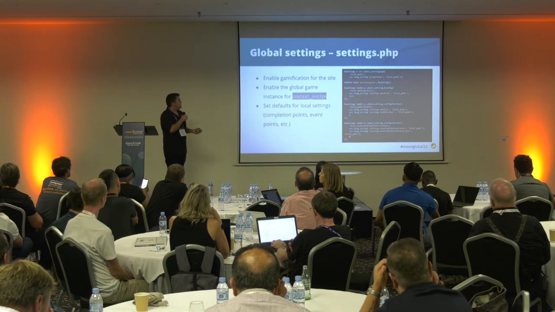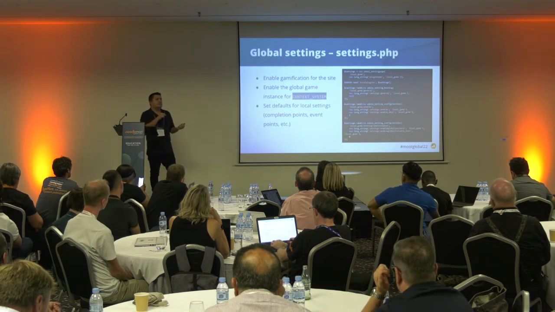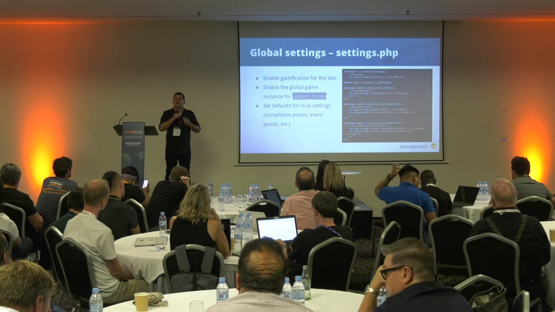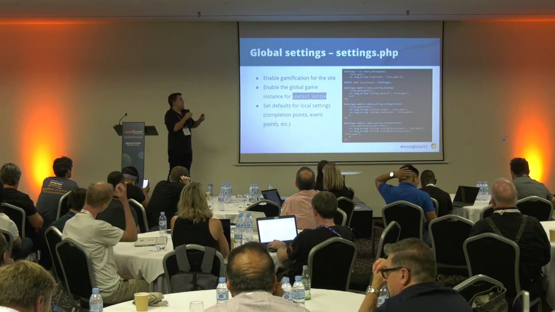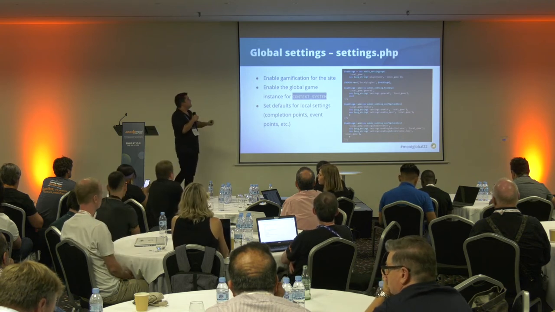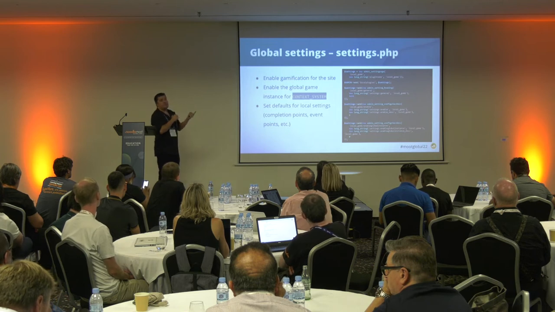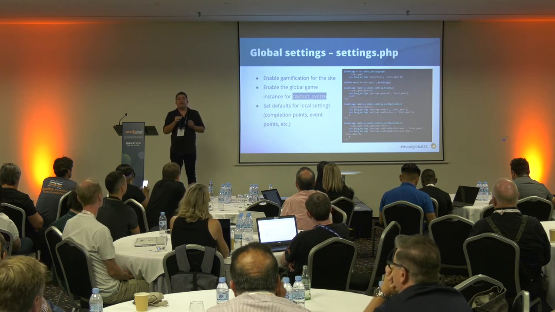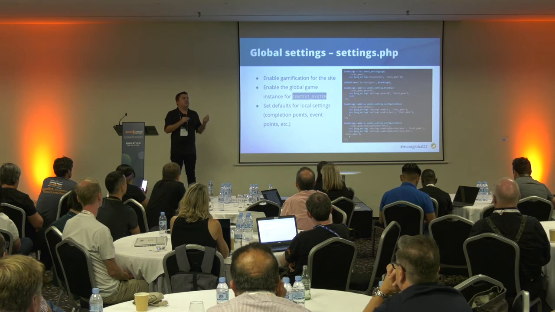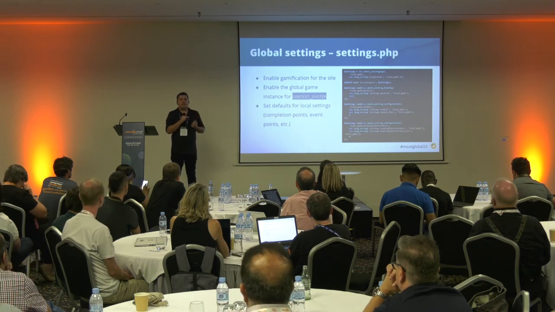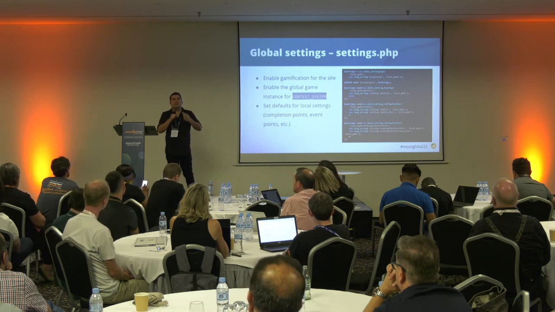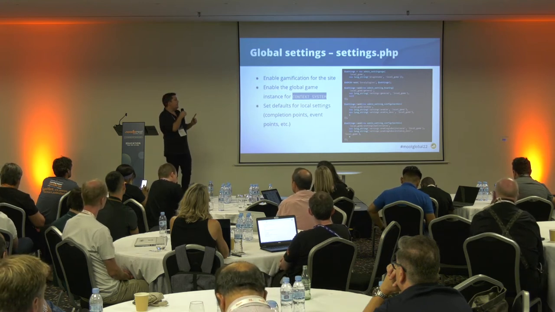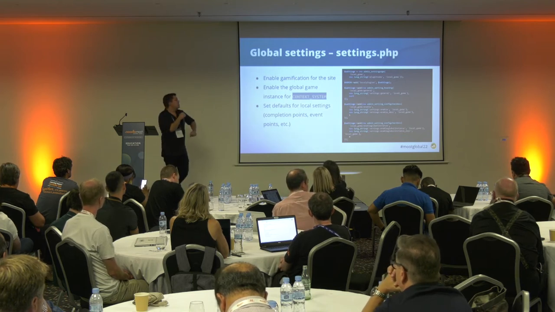So one of the first things I did is create global settings. The pieces of code that you will see in the presentation are just structs. They are not the whole file. So if you copy this, it won't work directly. They are just fragments from the file. So the first thing I did is create a settings PHP for the module. I forgot to tell that my first approach was to do a local plugin instead of a core gamification subsystem. So I started with a local plugin. Many of the functions, components, methods that I'm showing will work either way as a subsystem. But bear in mind that some of the things you'll see here are just for local modules or any kind of modules.